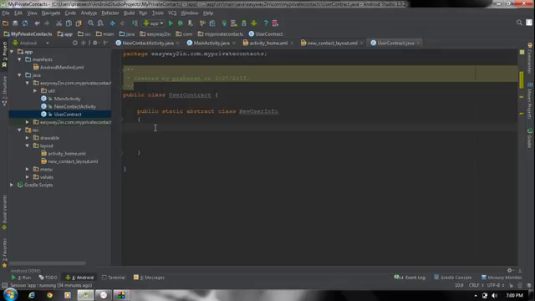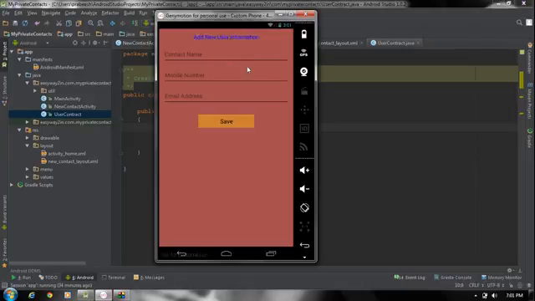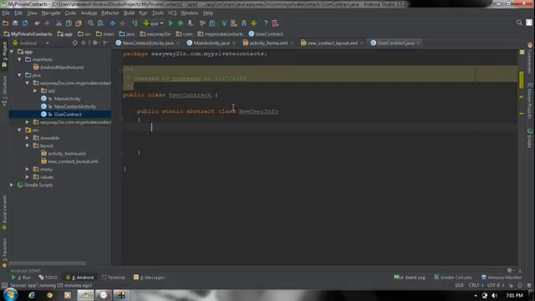Now you have to define all the needed constants in this class. Here we have to save information like the user contact name, mobile number and email address. So we have to save only 3 variables. Here I am going to declare those variables.